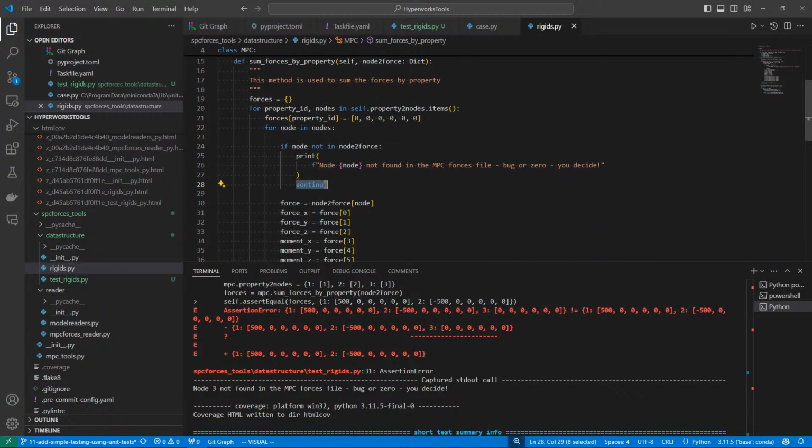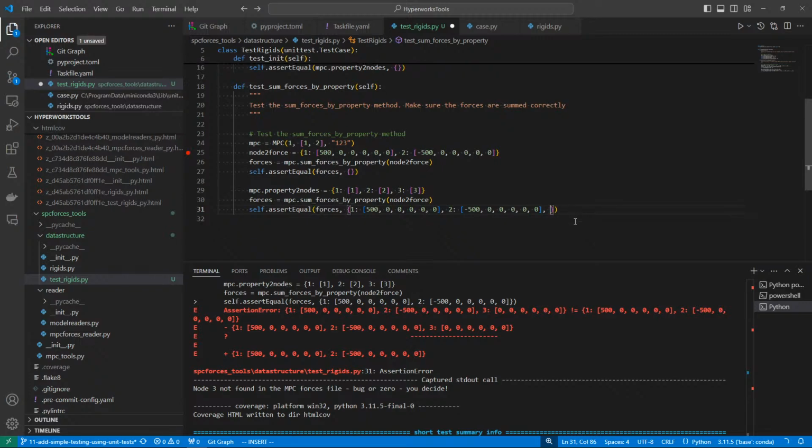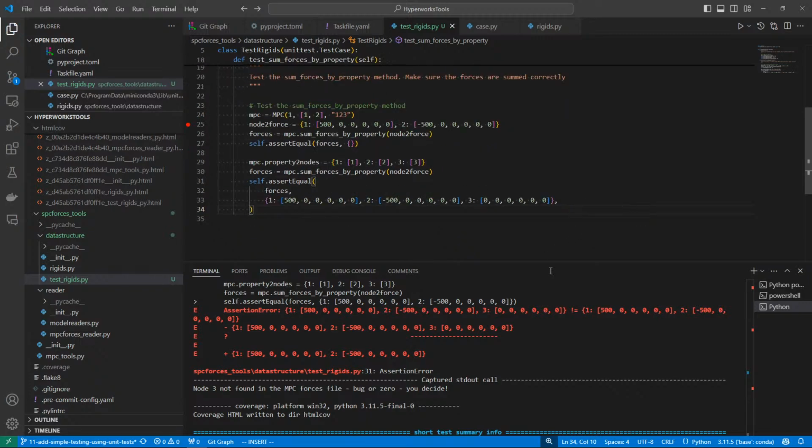That continues the node. Ah, okay, I see. The problem is that for each property ID in property to nodes, it assumes there should be an empty force. Well, this is okay. I think this is reasonable, so I adapt my test method.